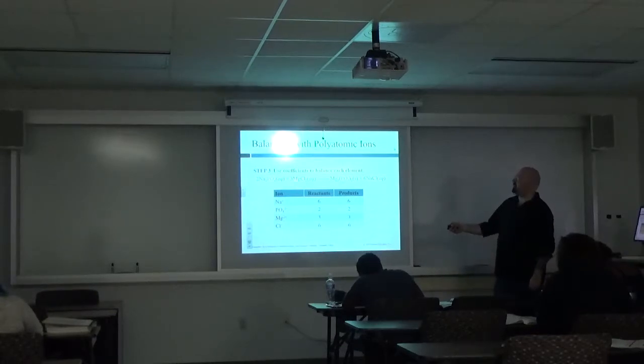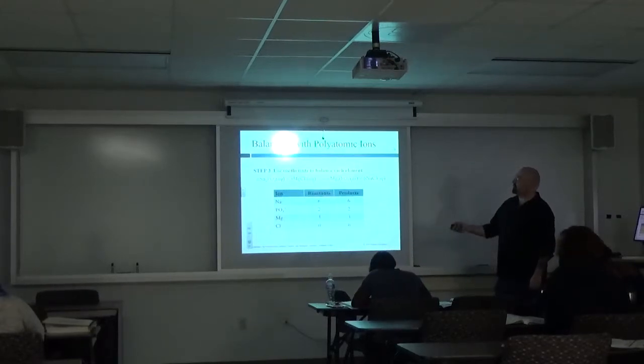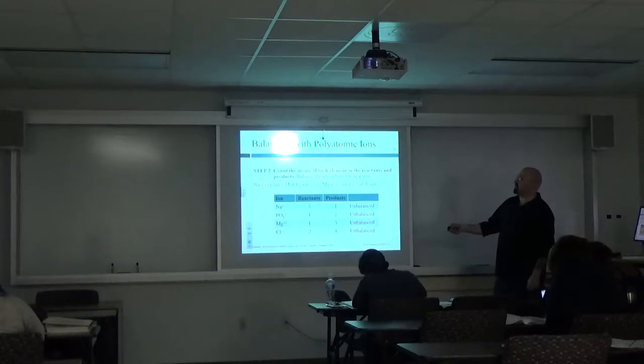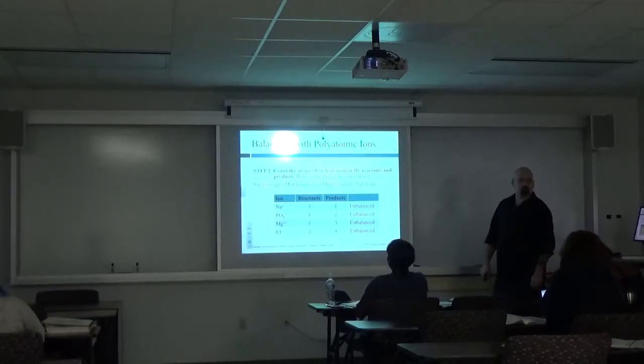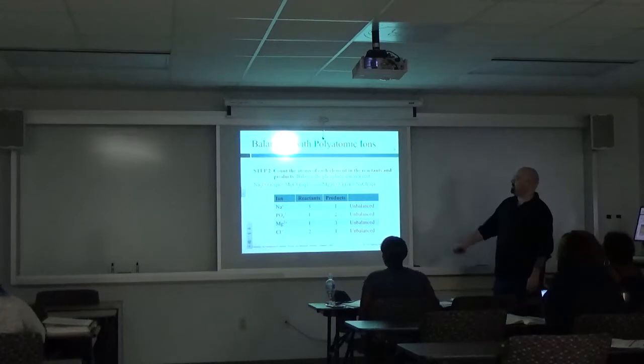So here we have, what do we start with? Magnesium chloride. So we start with our sodium. That would make it easy. If we started with just sodium here, then how many of these would we need over here? If we started with just 1 molecule of this guy, how many of these guys over here would we need? 3. 3 sodium here, 3 sodium here, right? So we put a 3.